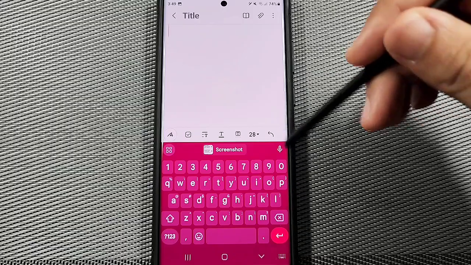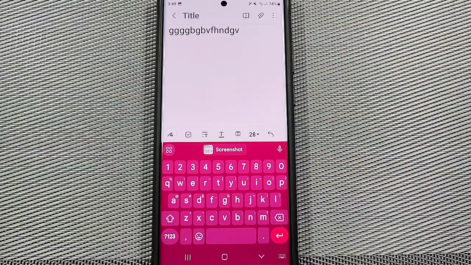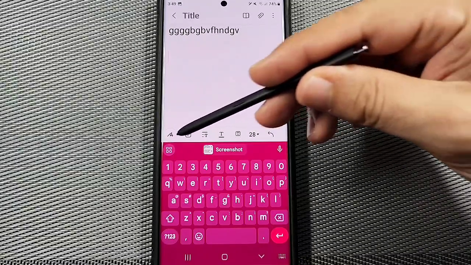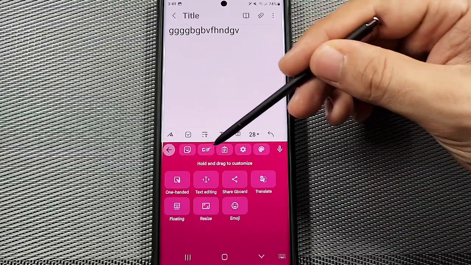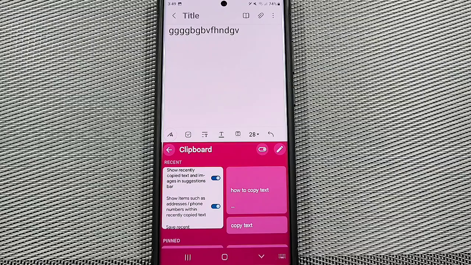Okay, so let's just say you're typing, press enter now, and you want to find the clipboard. Maybe you're seeing this here, a suggestion or whatever. To find the clipboard, you'll tap here. If it's not shown here, you'll tap here and you'll see your clipboard. This is where you can get access to your clipboard with the screenshot saved or any recently copied text.